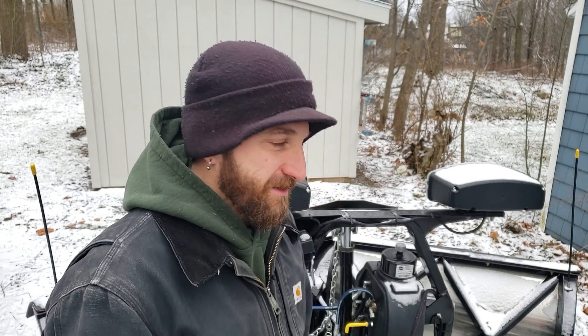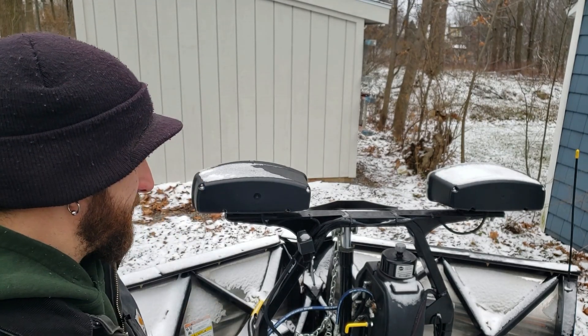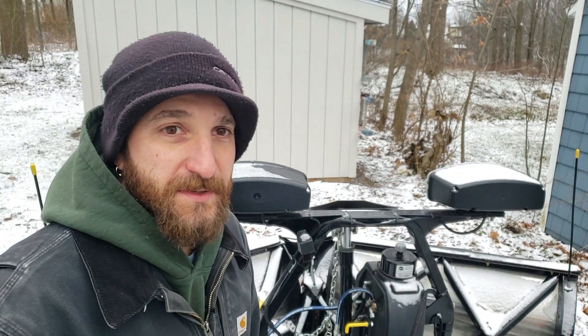Good morning. My name is Nick. Welcome to Borsalino Carpentry. I'm prepping for a big storm — I run a plow truck in the winter — so today I'm going to be going over how to hook up a Fisher plow. My plow is a Fisher Extreme V stainless steel, and I'm going to go through how to hook it up and how the thing works so you get an idea of my preparation for a storm.